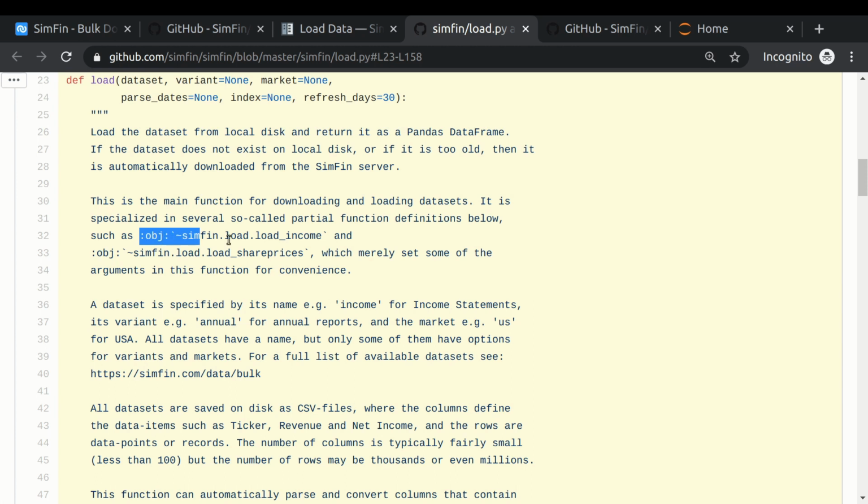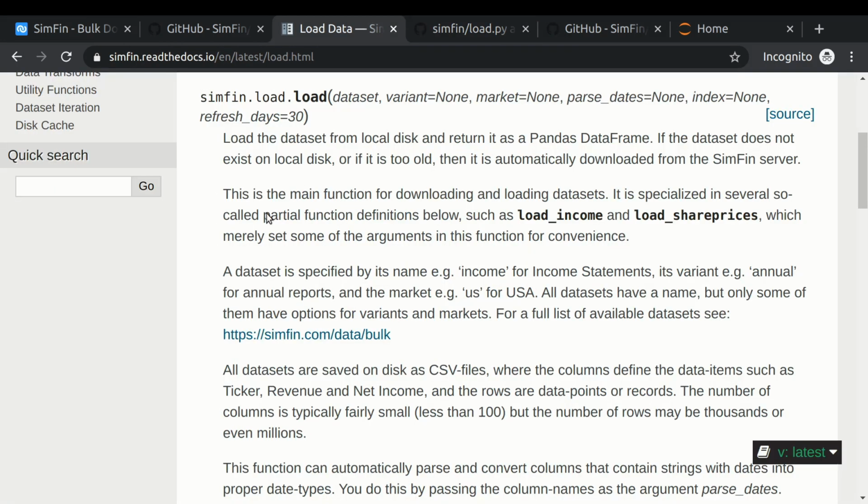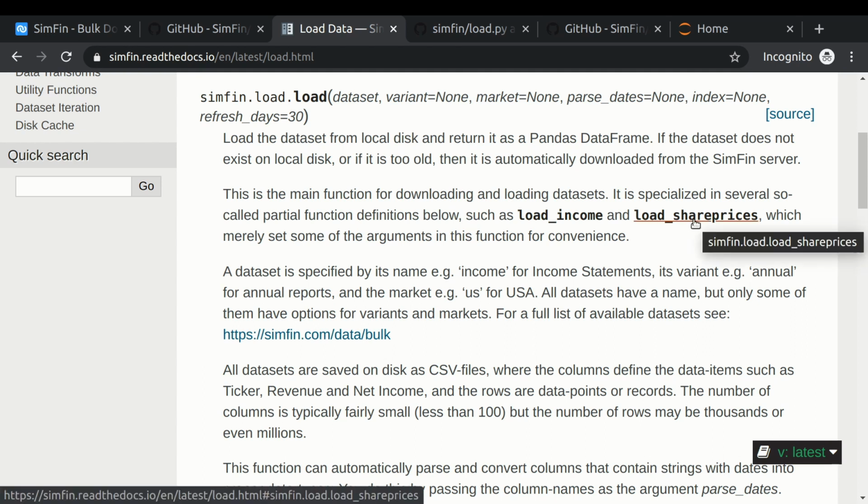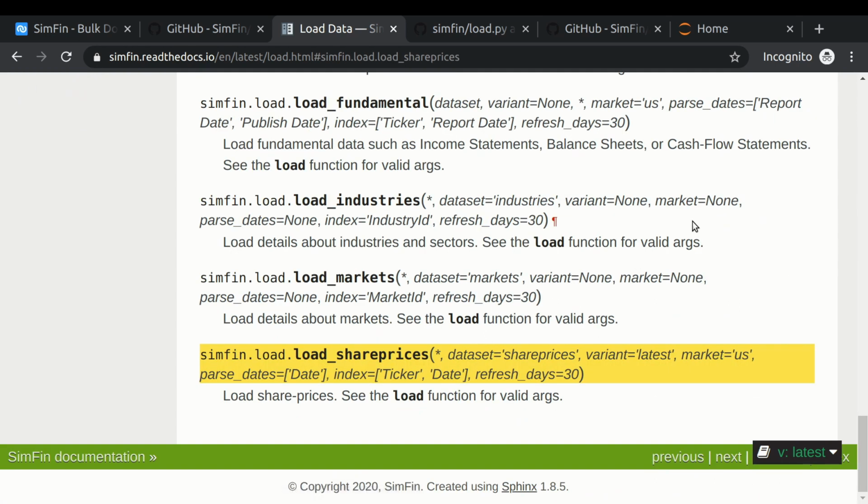One thing to note here is the special syntax sometimes used in the comments, and this is for the so-called Sphinx documentation system, which creates all of this here. And it's actually a really, really cool system, because whenever we push something to the GitHub repo, it automatically updates the documentation. And the special syntax that you just saw is for making these links here, so it can take us to another function, like so.